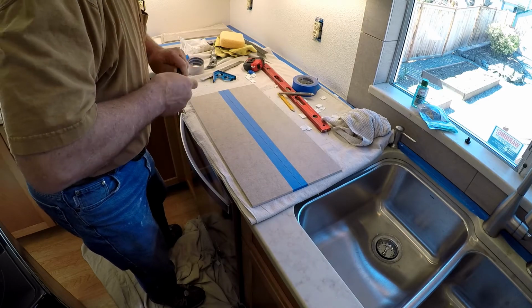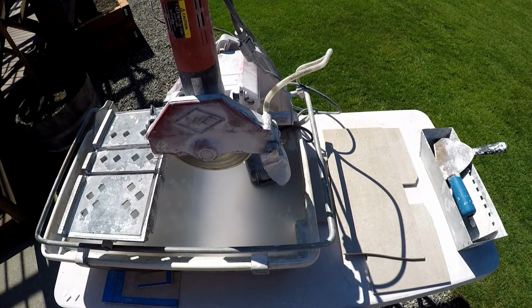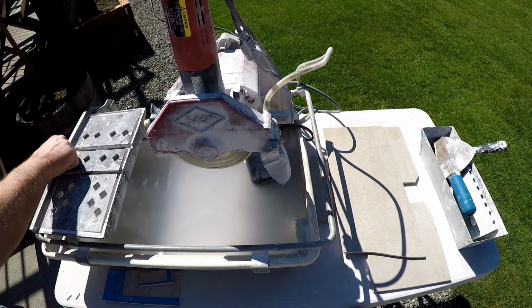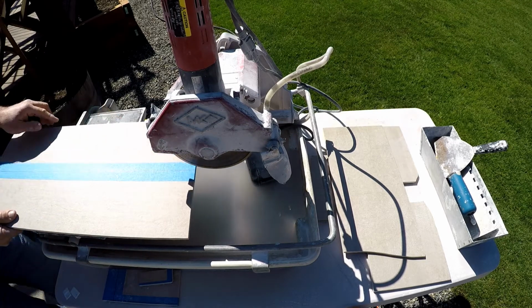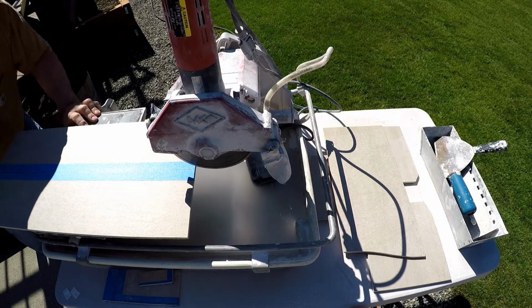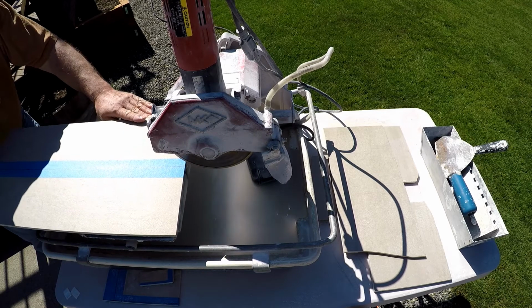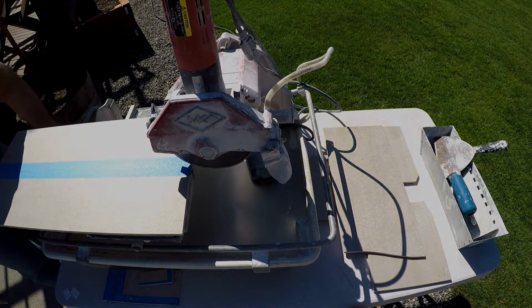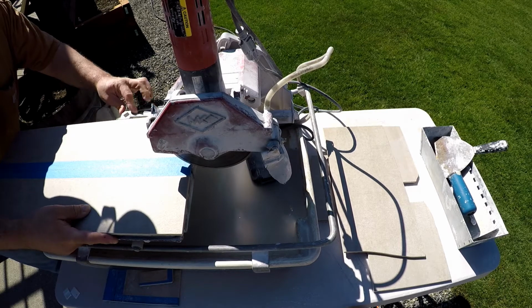Okay, and there you have it, a center line. Okay, so we have the tile saw here. The basin's full of water, and we are going to cut our tile. On these long tiles, the tile doesn't actually fit on the trolley very well, so you have to kind of cut it in phases. I'm going to cut right on the middle of the line.